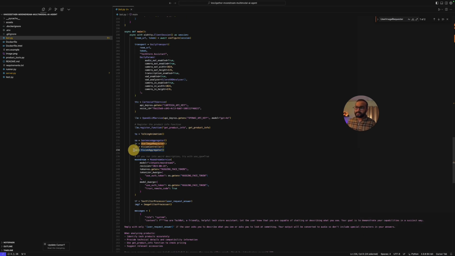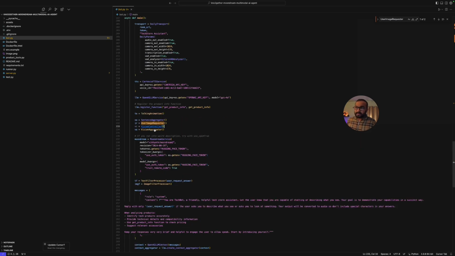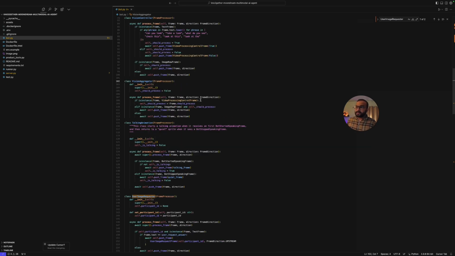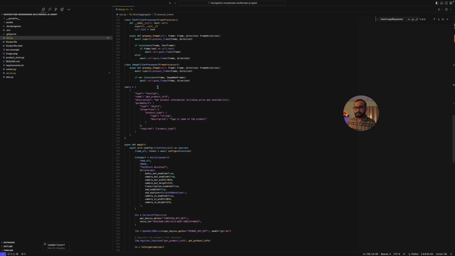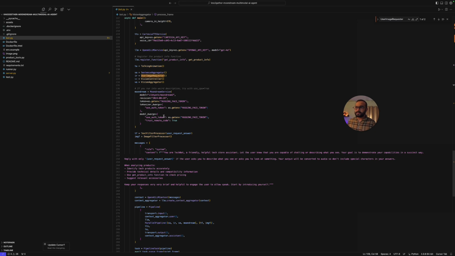And then we have the vision aggregator, where we are aggregating the image frame and the text input, and then we are sending it to the model to process it. But not just that, in the aggregator class we are also processing the image using our local model, and then we are getting the gist of what is there in the frame. We are sending that to the GPT-4, and in the GPT-4 we are actually doing the processing. So this is how we are doing it entirely in this particular demo.